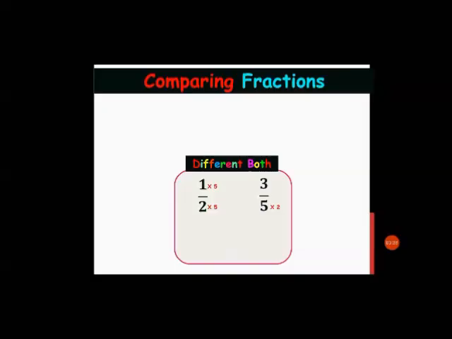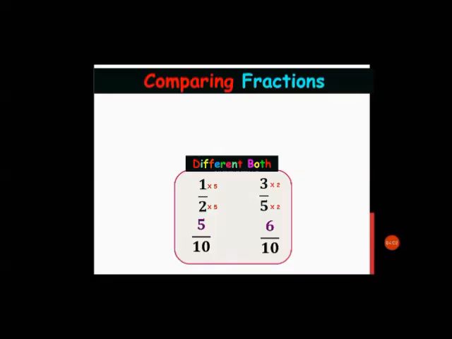And as long as in the second fraction I multiply the denominator by 2, I have to multiply the 3 also by 2. Then I will write the new fractions. The new fraction here for the first is 5 over 10. So if I have different denominators and different numerators, I will make a common denominator. I will bring the denominators to be common.